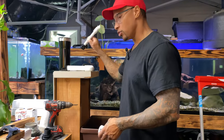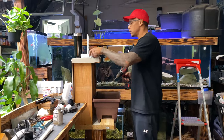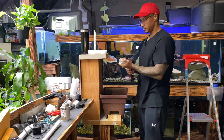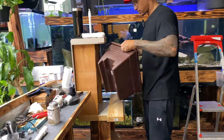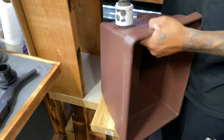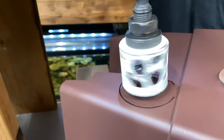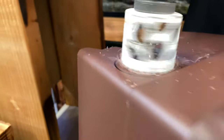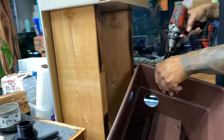And then the same thing with this small one right here. I'll actually have to grab a smaller hole saw bit. So once you find your spot, see, that's the size of the bulkhead, and this is going to be the size of my hole. Just like that. Easy enough.